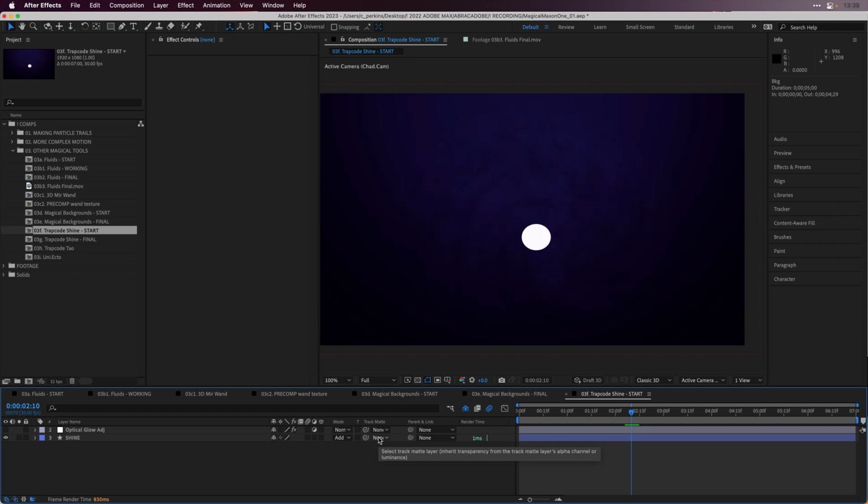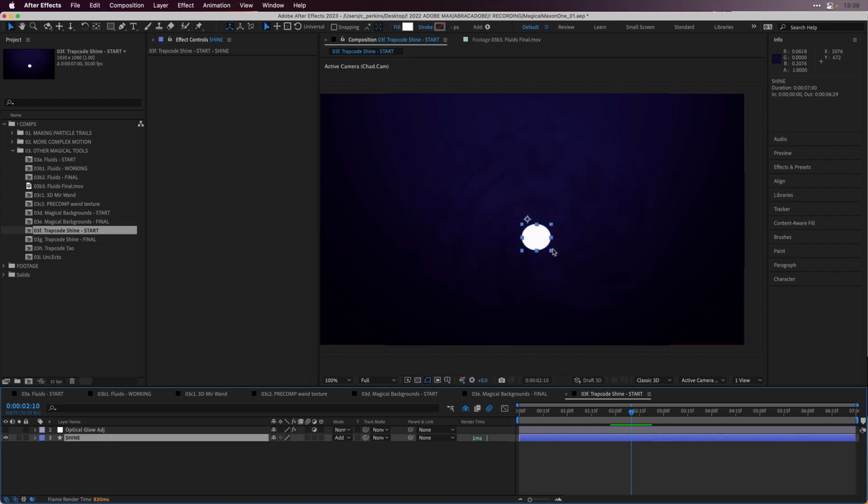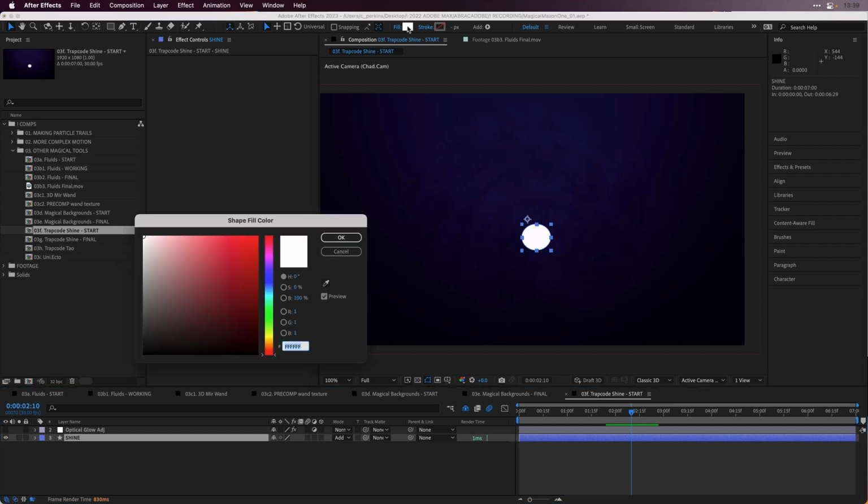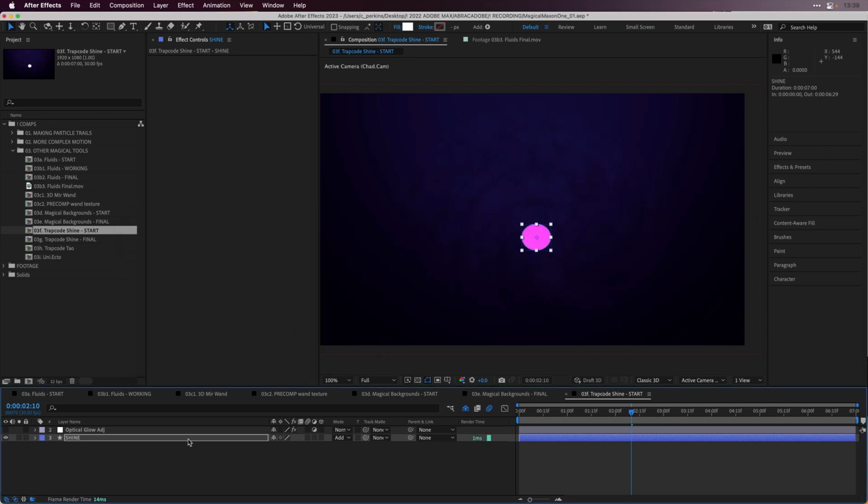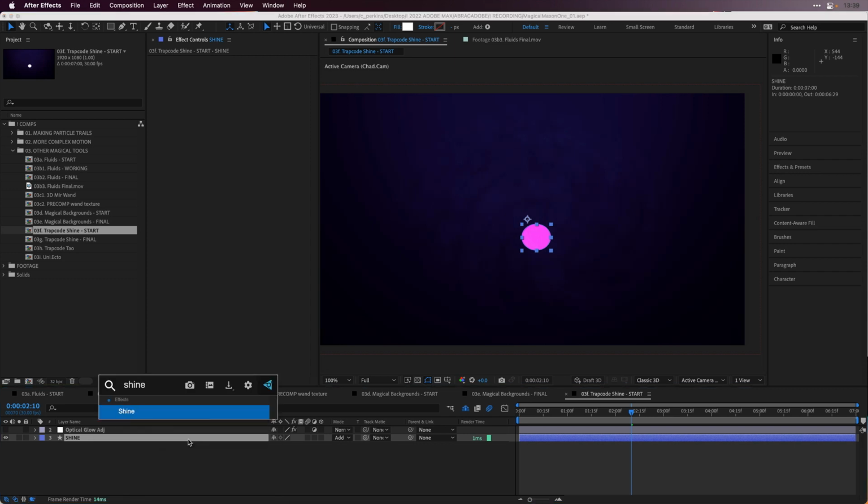Trapcode Shine is an oldie but a goodie, and a great way to add some cool, magical, mysterious effects because it creates volumetric light rays. And I can go ahead and select this. Basically what I've done is I just created a simple shape layer. If I click on the fill swatch, you'd see that they didn't get any HDR values, but I could give it that now. Let's say 213 to give it that same kind of magic purple color we were playing with earlier. And then I'll go ahead and apply a shine to this.